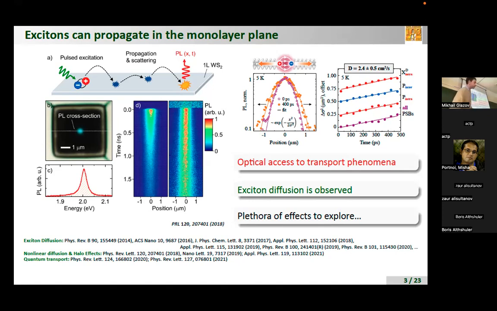Okay, so let us move on. To clear things up, there are different dark states. One of the dark states in these materials are the states where the spins in the conduction band and the valence band are opposite, and then the recombination is forbidden. But in principle, there would be other states, because you can have an electron in the K valley and an unoccupied state in the valence band in the other valley, K prime. And then you need a phonon with a large wave vector to recombine, even if the spins are okay. So these excitons are also dark, and in principle, under experimental conditions with the experimental accuracy, they all propagate basically with the same diffusion coefficient.